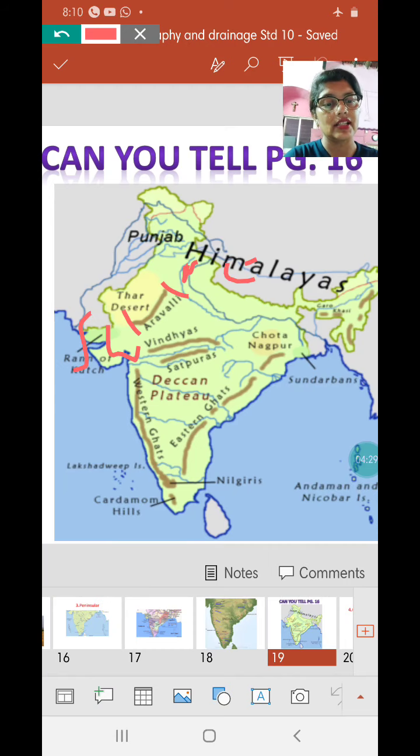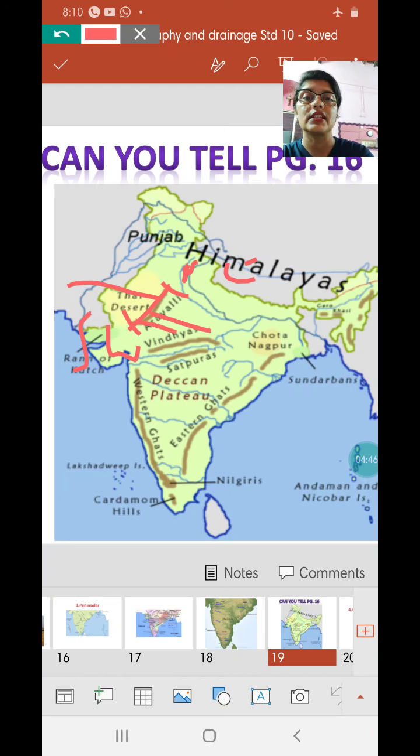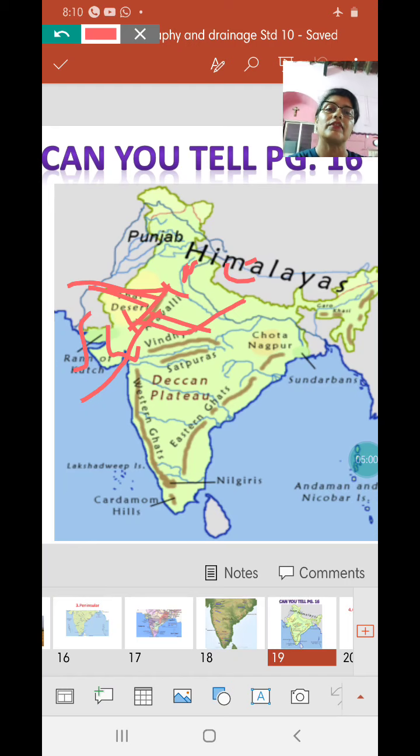The next question is, Aravalli ranges act as a water divide between which rivers? Now Aravallis, though they are stretching from north to south, we don't have eastward and westward flowing rivers. We have more of eastward flowing rivers and southward flowing rivers. For example, river Luni is southward. We don't have westward flowing rivers from this particular mountain of Aravallis. So the rivers can be divided as east flowing and south flowing.